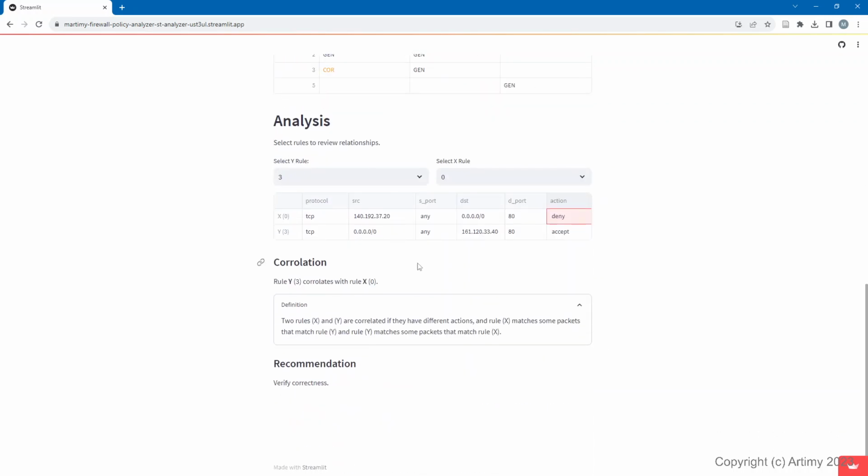Okay, so let's see. For example, if I look at these two particular rules, I'll see that in the first case, rule X says that any traffic coming from this particular host to anywhere has to be denied, right? And then the second rule says that TCP traffic coming from anywhere going to this particular host is accepted.